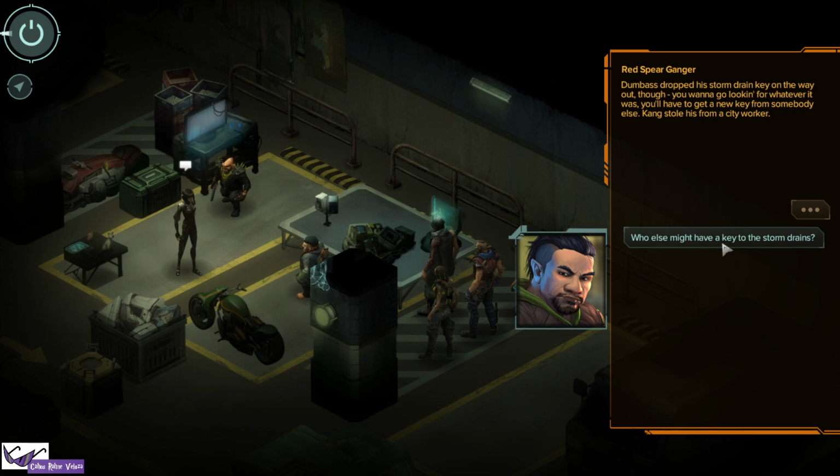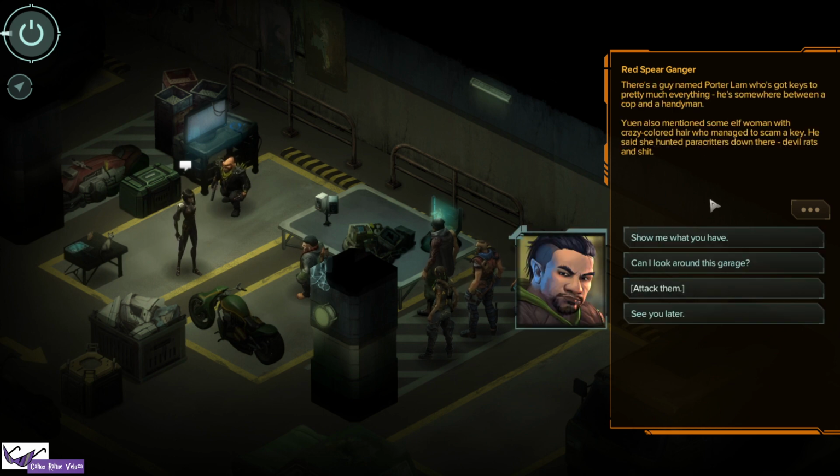Who else might have a key to the storm drains? There's a guy named Porter Lamb who's got keys to pretty much everything. He's somewhere between a cop and a handyman. Ivan also mentioned some elf woman with crazy colored hair who managed to scam a key. He said she hunted paracritters down there, devil rats and shit.